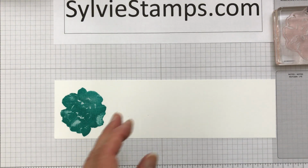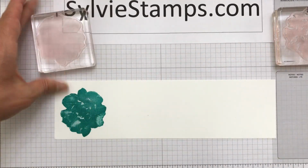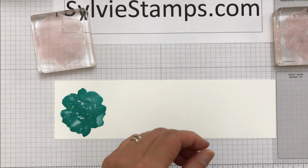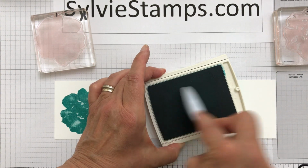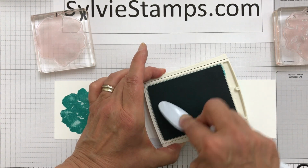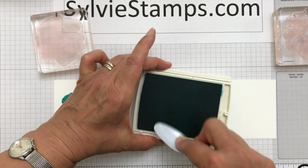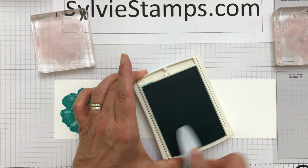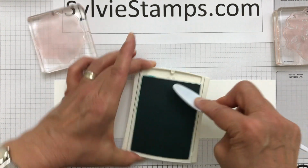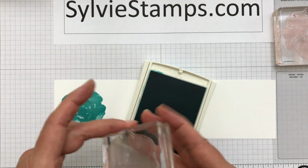I'm going to clean this stamp here, and I'm going to use a different spoon, a clean one, and I'm going to scrape, push the ink down on this ink pad. Now I'm going to make sure that that stamp is a little bit bigger, so I'm going to make sure all of the ink pad gets pushed down like that, okay? Again, test your own ink pad because you don't know how juicy it is to start with.